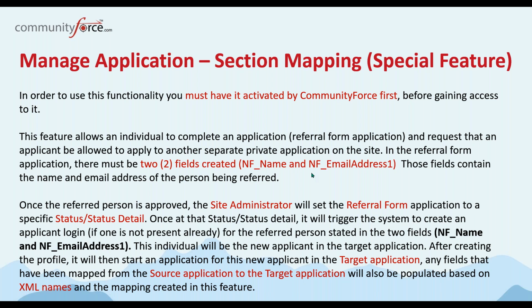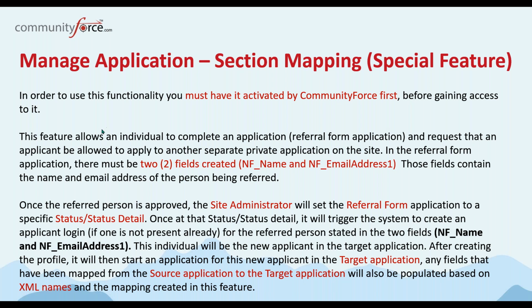And then what it does is it takes that data and pushes it to the second application form, creates the user account, starts the application for them in the second application form, and then based on XML in the section that I built for the nominee, it will push that same data down into the application form as well. I can have that section available in that second application already populated when the applicant starts the application form. It sends an email to the applicant when it's creating their account and says an application form's been started for you. Please go in and begin the application.